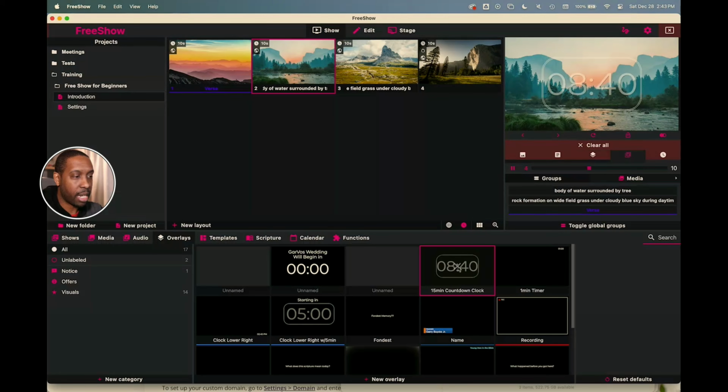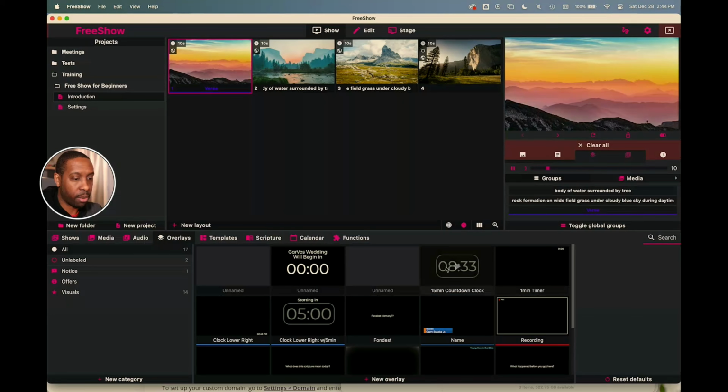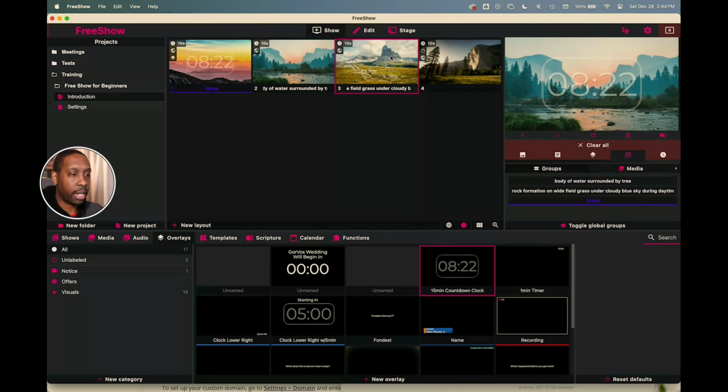This is the 15-minute timer. So when I click on that, it brings it there, but it's on the second show. We don't want that. We want to put it on the main show, because if you put it on the main show, it's there for all the shows. All right. So if I go here, first let's refresh. So there we go. So we went and refreshed, and now I can click around and it'll stay on those shows.